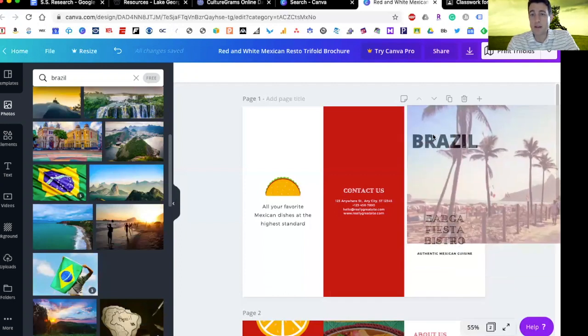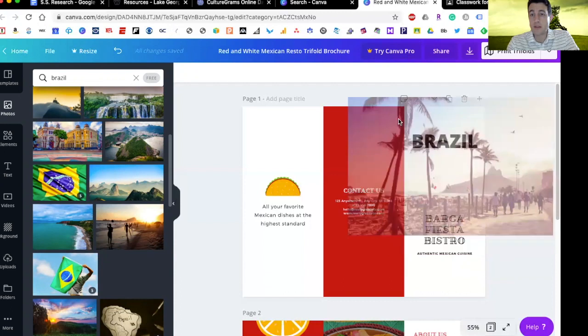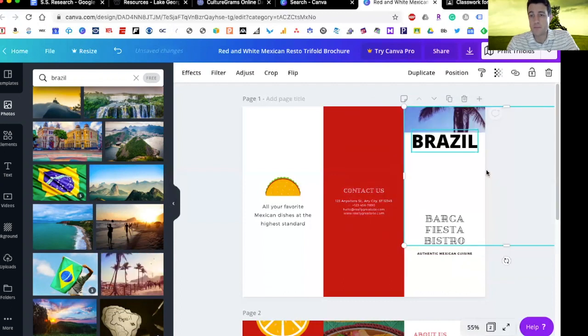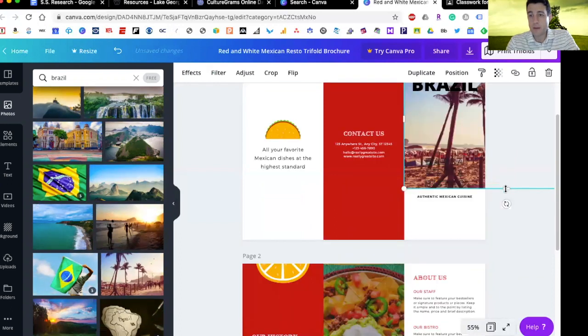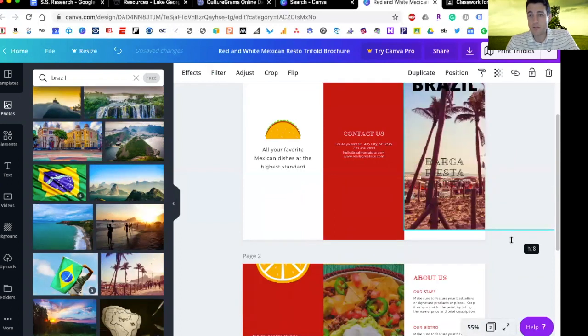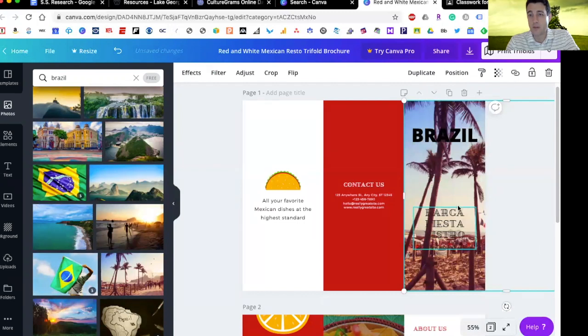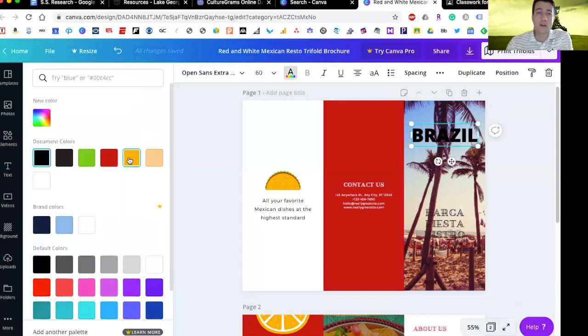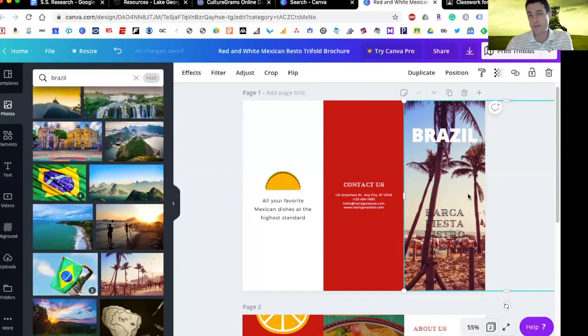And remember, it sometimes will snap it to the entire screen, but maybe if I just want it on my column here, I can do that. Now I'm going to expand it down so it just focuses on that front one, this front cover. And hey, it's a little dark. All right, it's hard to see Brazil, but there's a lot of options I can do. I can change this, obviously, to a bright yellow. Maybe not. White. We'll see. Okay, a little bit better.